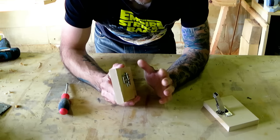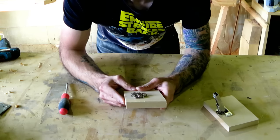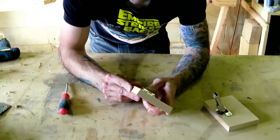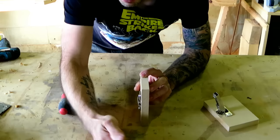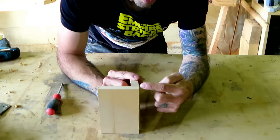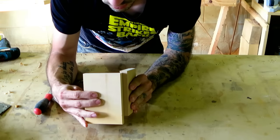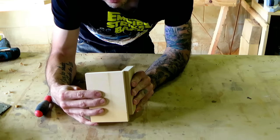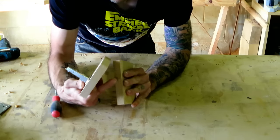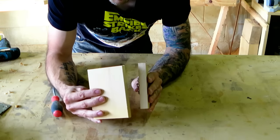There are three main types of hinges that people would generally use. They're usually called full cover, half cover, or inset — the other name for inset hinges is a crank hinge. What that means is: if this is the side of your carcass and this is the front of your kitchen, the door is either going to cover the carcass fully, cover it half (about 8 or 9mm cover), or inset means the door sits inside the carcass and you see the edge of the carcass. Once you understand that, it's much easier to just order the hinges.